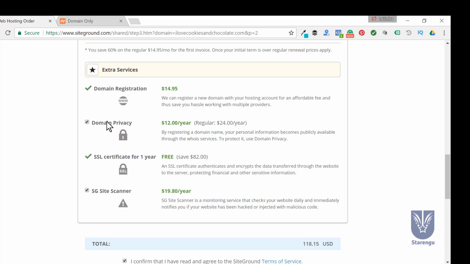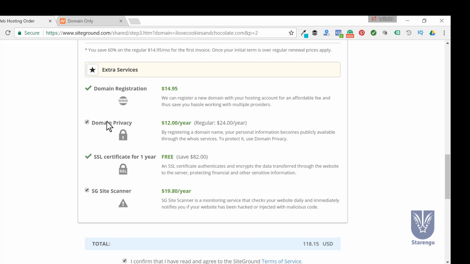So in the event that other people would like to purchase your domain name, or they're just looking around for information, if you purchase this with your home address, it's going to be visible. Your home address, your phone number, all of that is going to be visible unless you purchase the domain privacy.